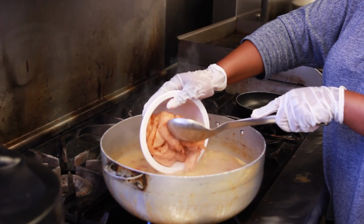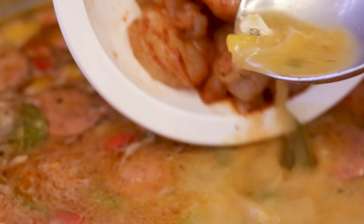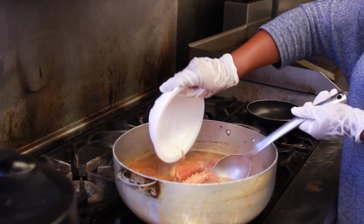Next is boneless chicken breast and boneless thigh meat. Is it important to put seasoning on the meats before you put them in the pot? Definitely good to always season your meat so it can marinate. We have the shrimp already seasoned, ready to go. Then we also have the crab legs.